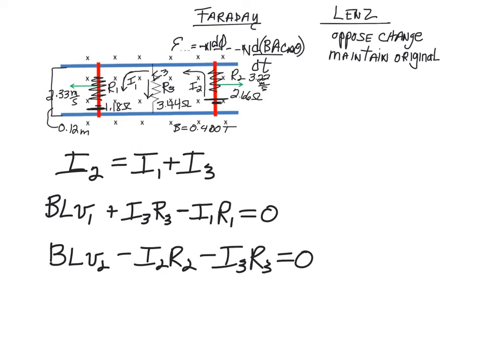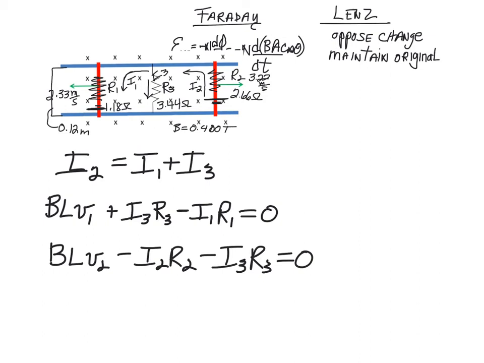And so these are the 3 equations that you have to solve to get the currents in the circuit. The hard part is that algebra. Whoops, I just noticed that I give you the currents, which is good because the algebra of solving these three equations is quite tedious and prone to mistakes. And also I noticed that I label this in the multiple choice question as being the induced voltage through that first resistor. So this BLV is the way that you get V1, and I think you've done that calculation already. And so this would be what I'm calling voltage 2, the induced voltage in the right-hand loop.